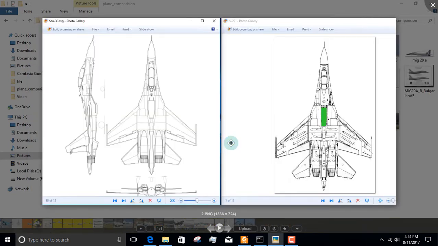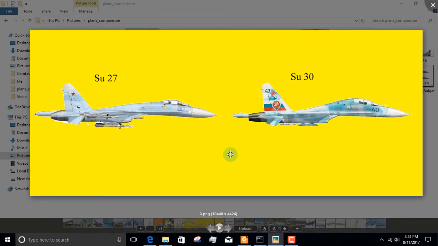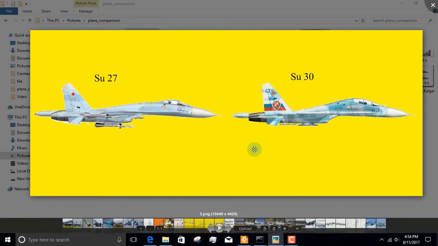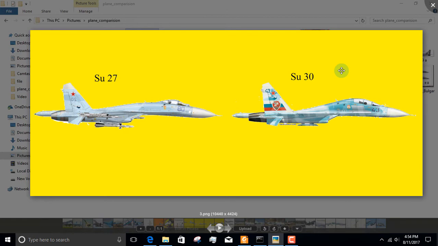Now look at these planes. They look so incredibly similar from the top, yet so different from the side. And what's the reason behind this? Is there some sort of secret Russian deception game at play over here? Are they deliberately doing this to confuse enemy pilots and spotters? I think so. And the reason why I think this way is that not only did they make the Su-30 look different from the side, they also made it resemble another production aircraft which is manufactured in Russia.